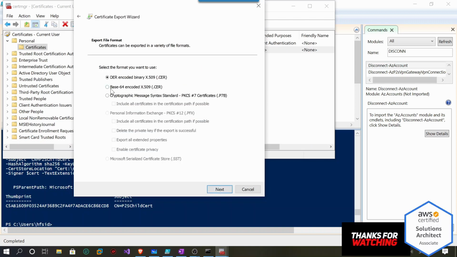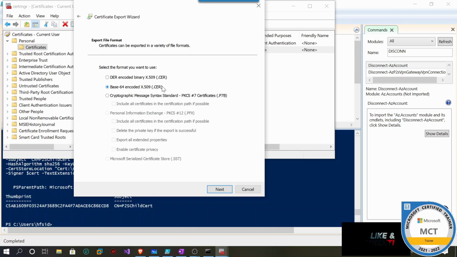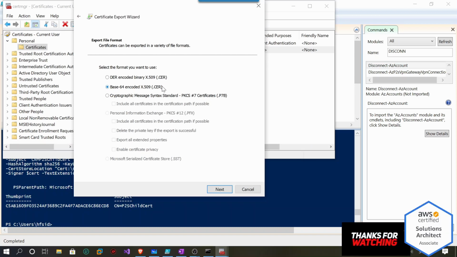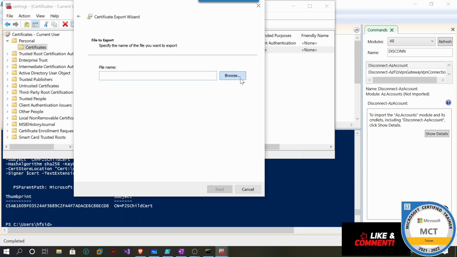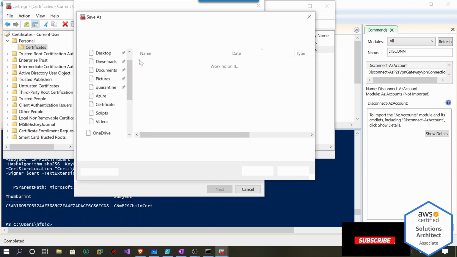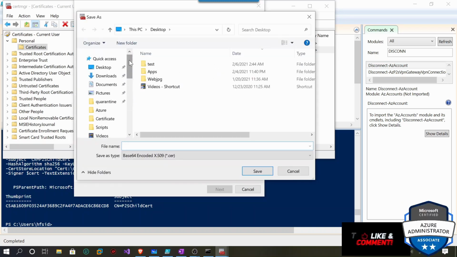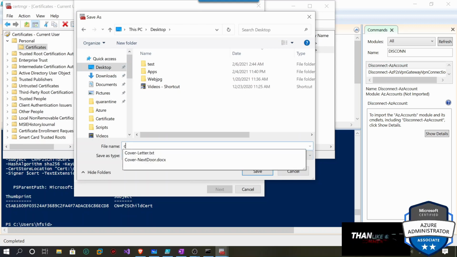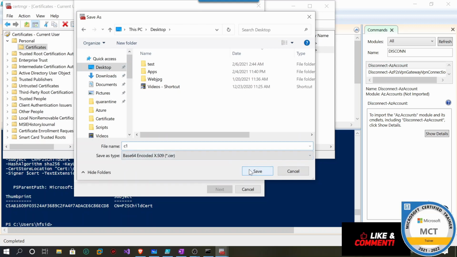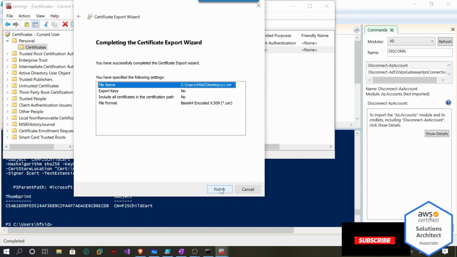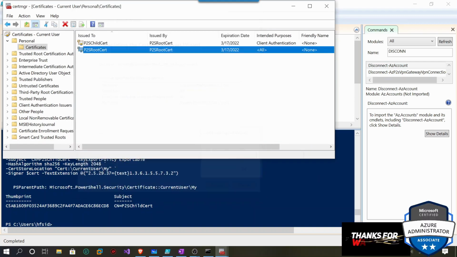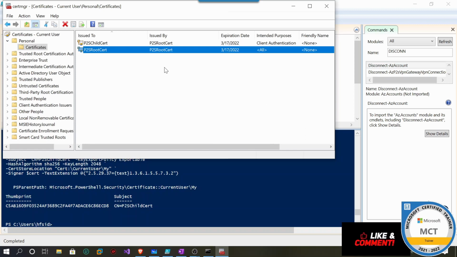Next, we'll use base encoder so that we can have the thumbprint or the encryption key in a text format. We'll click next. Where do you want to save? You can have it wherever, in downloads. You can even put it in your S3 bucket or storage blob, or I'm just going to leave it on the desktop for now. I'll just say C1 as certificate 1, and I will save, next, and next. And the certificate was installed for the root machine.